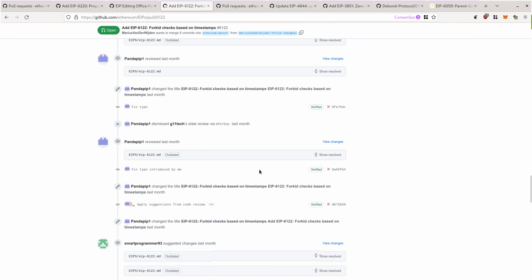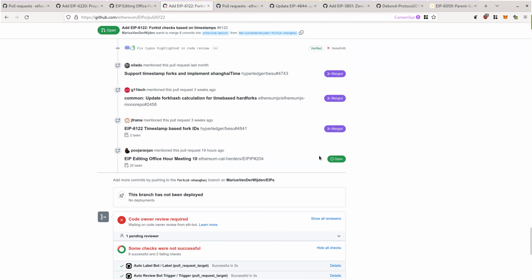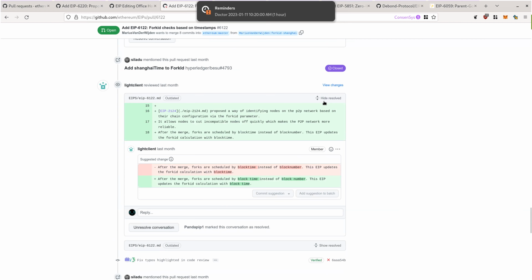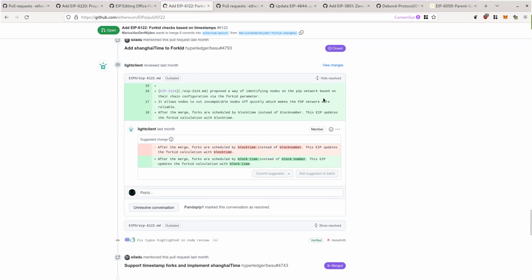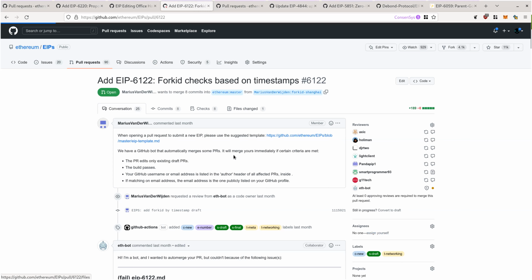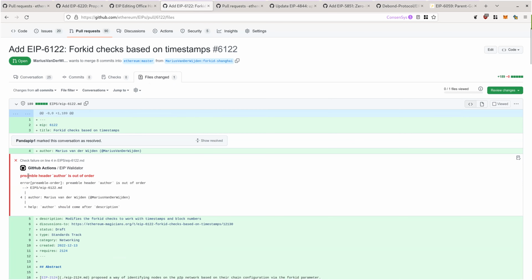Looks like there are some changes after the light client's comment. I think there are still just a few formatting issues.